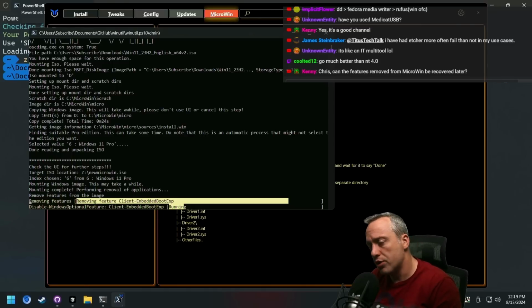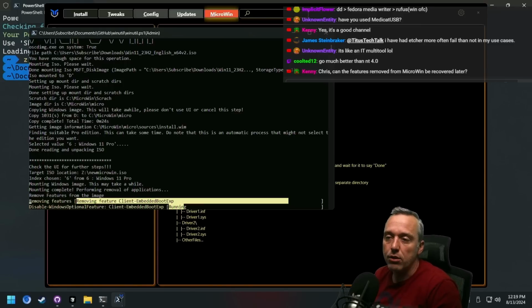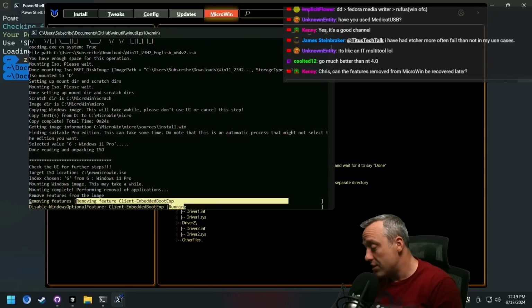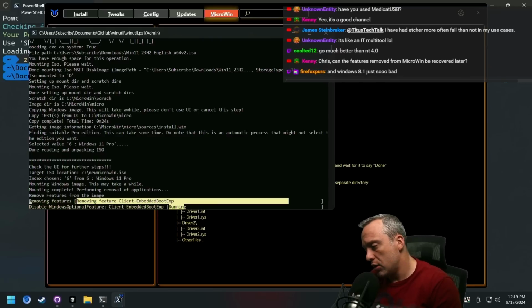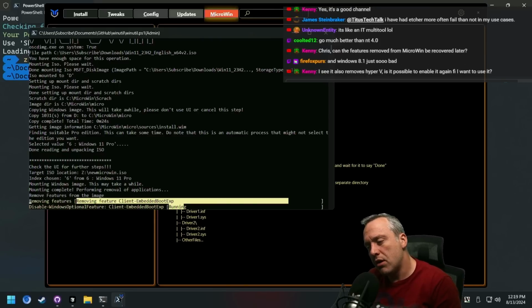It was a worse version of 7 in every way. And honestly, it did require more resources too, because they were really trying to peddle the Microsoft Store. And then Windows 10 was a decent version of Windows. You could really strip it out, but probably the last decent version of Windows 10 was 1703. I want to say that's the Creators Update.